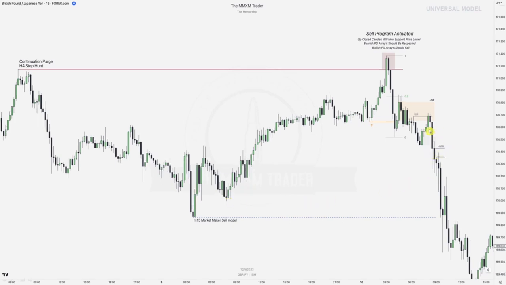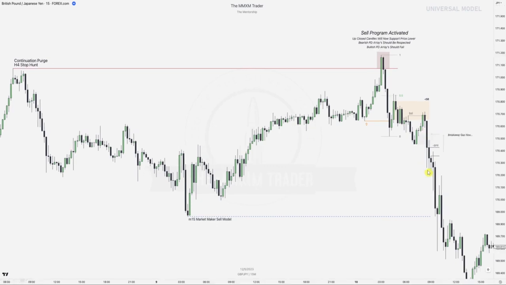So what do we have above that BPR? Breakaway gap, right? Because now we know that PD array, that redelivered, rebalanced PD array over here, make sure we don't have any more price action coming up in here, thus leaving a breakaway gap. Now, can you spot that silver bullet?